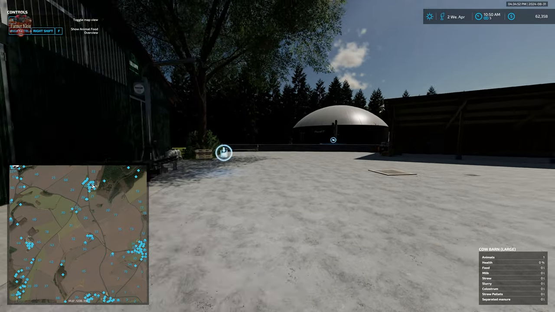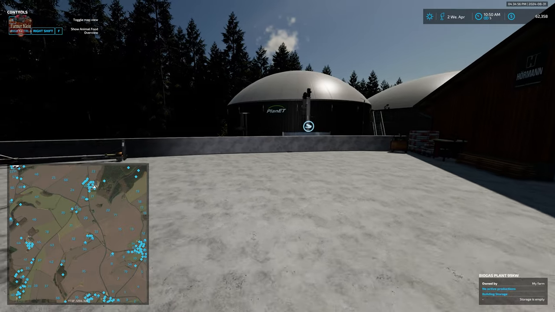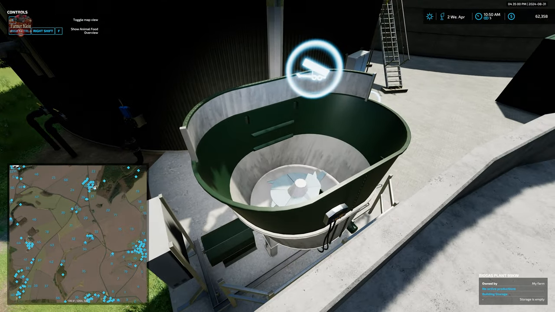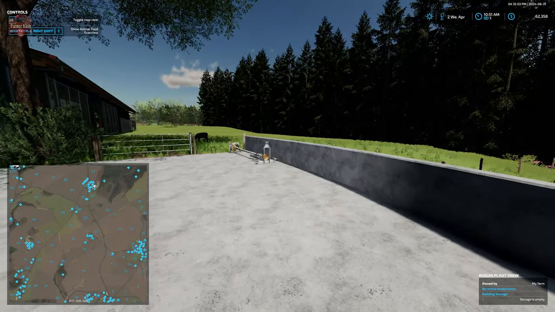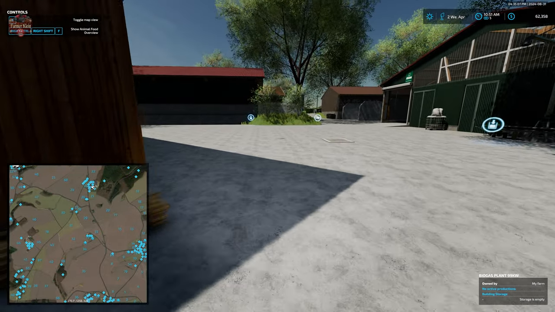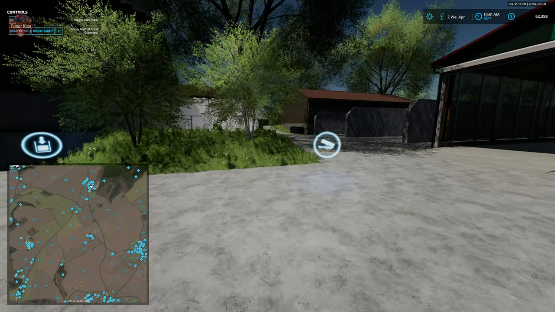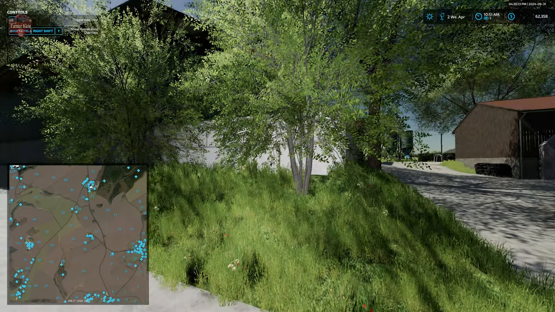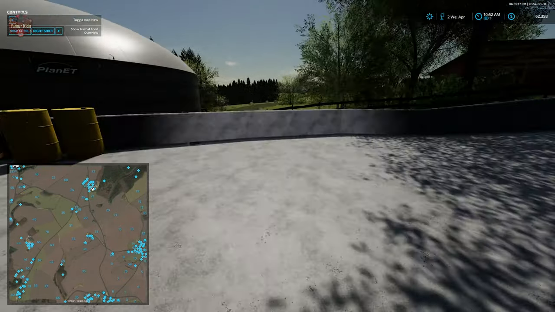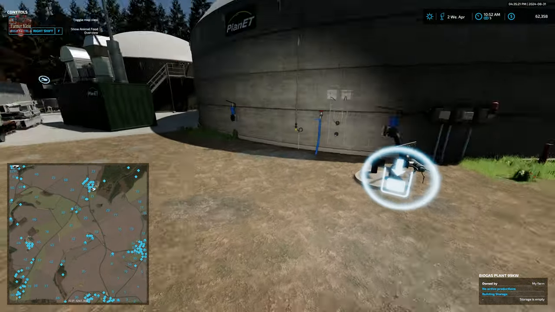Within our slurry point, we have another BGA here at this farm. So we have a dump point there. And interesting, we're going to be able to back up into here and put it in, or use a wheel loader, telehandler, or something. And come down the lower level. We're going to have our digestate output.